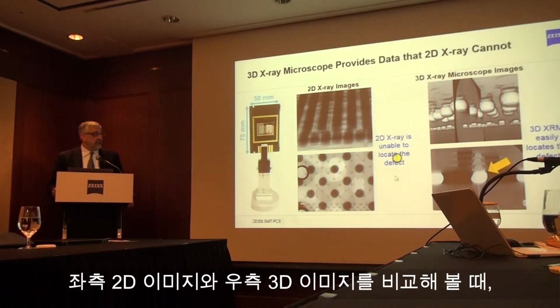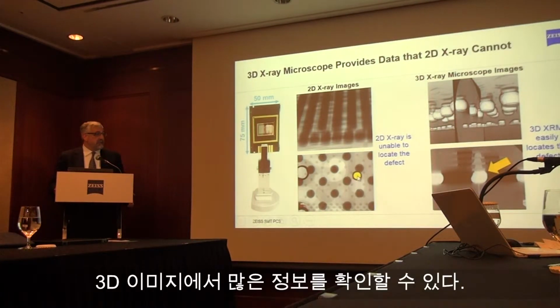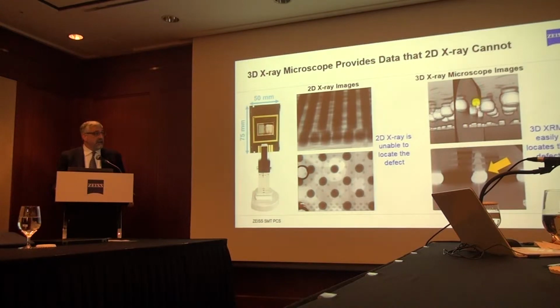Similarly, here's a 2D image of the same location as this image on the same part. Clearly, there is a lot more information in the 3D image than is possible with 2D.